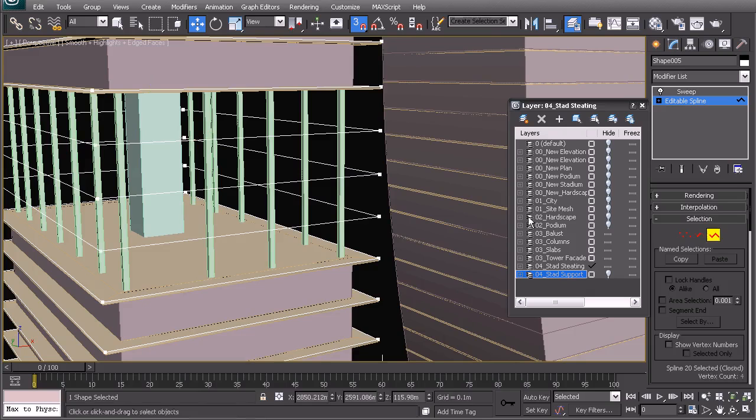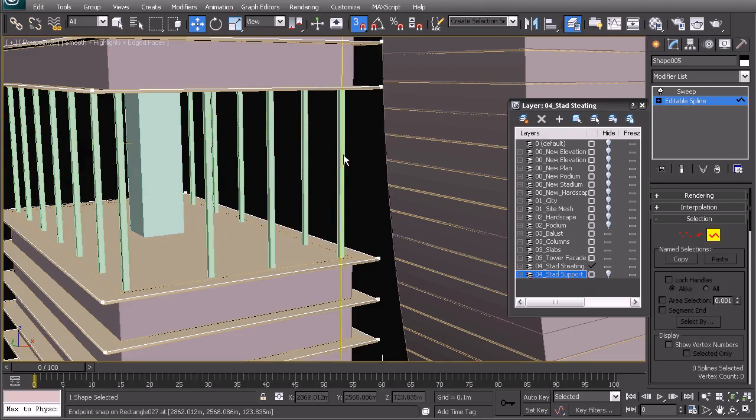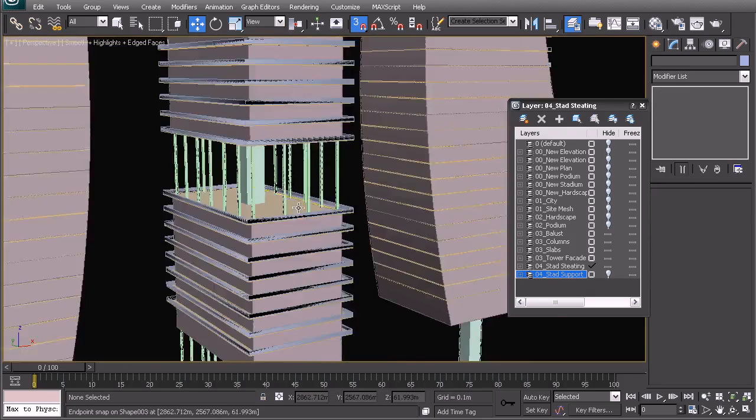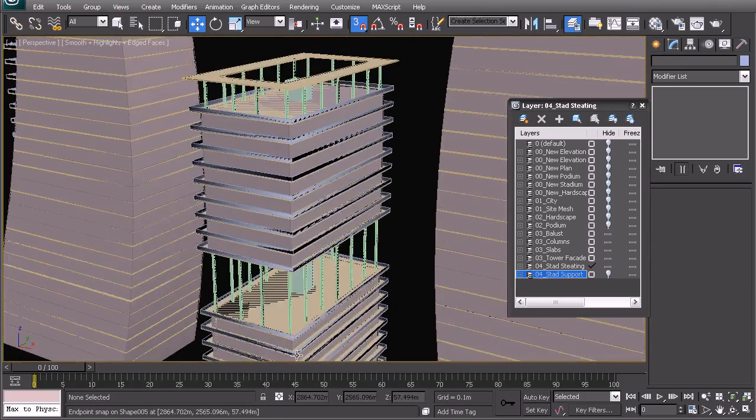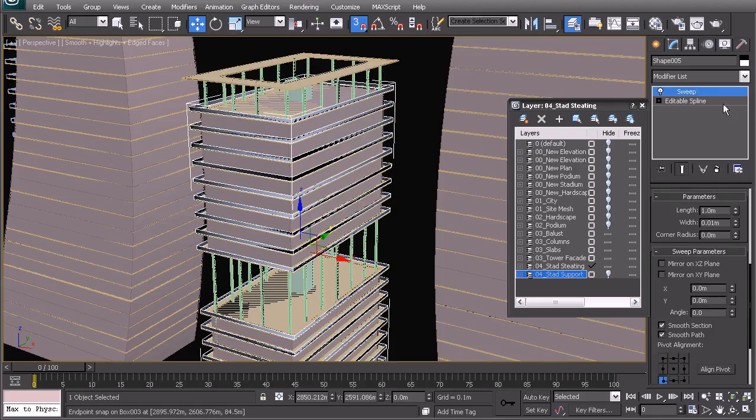And I'm going to delete these splines again. And this is exactly how we edit the building, even if we now do completed renders and we want to go back and make changes for the client. You just go back and edit the splines, and those splines will automatically regenerate with all of their sweeps and everything. Now we must just be careful that we don't do too many edits.